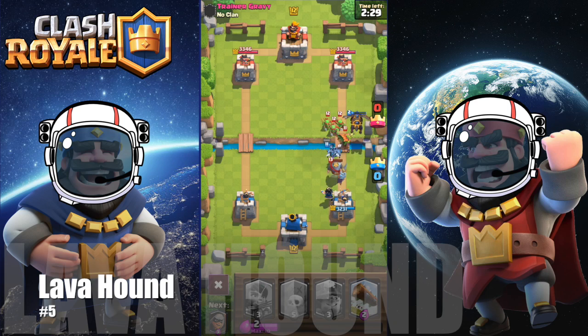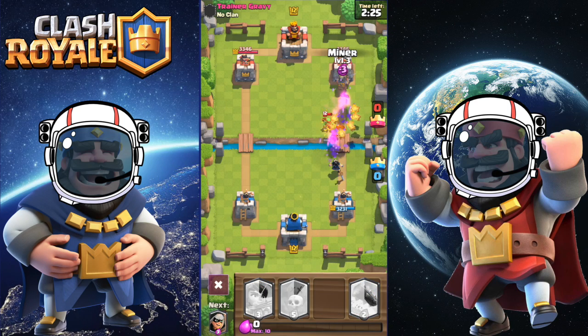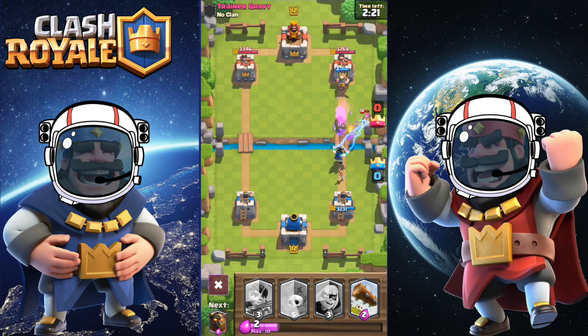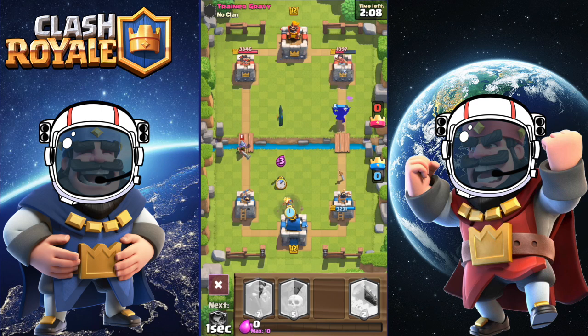Alright, so kicking it off in number 5, we have the Lava Hound. Now the Lava Hound is the only tank in the sky, and there's a limited amount of troops that can actually target air, which makes it that much more viable. It also pairs really well with other troops to make for huge unstoppable pushes, and that's why the Lava Loon decks in the meta right now are so popular and prominent. Not to mention, unlike the Golem, it has a death damage.